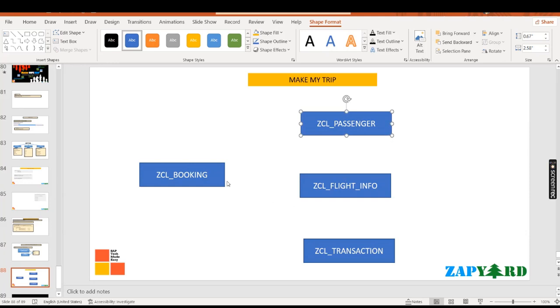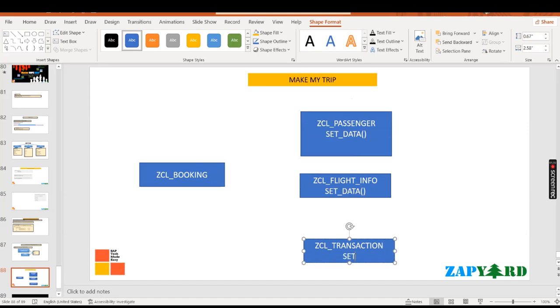Your booking object is the same object you are going to set here. So here you can have a set data method, here again you can have a set data method, and here also you can have the set data method. So you are going to create the object of ZCL booking, right?